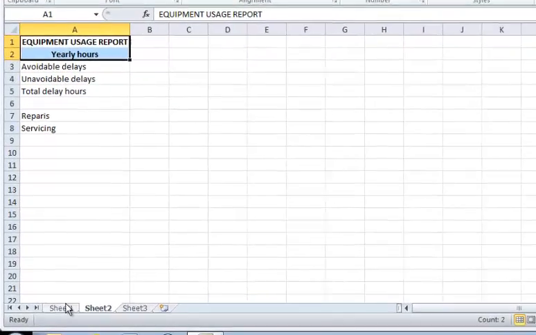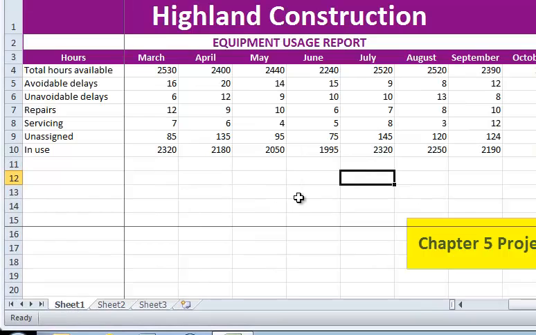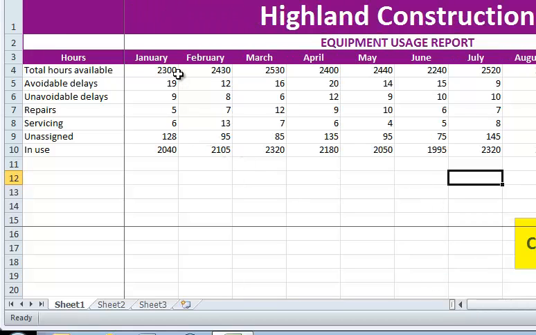Okay, go to sheet 1, and then select the cells B5. Where's the B? So I need to go left here. So B5. Why B5? Why not B4?